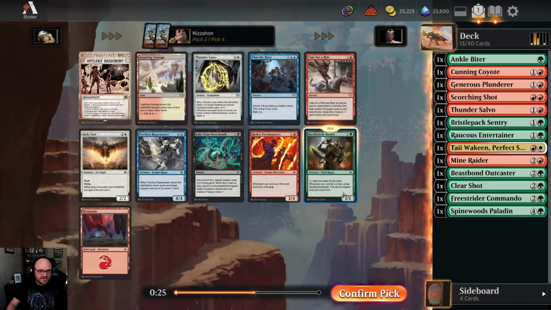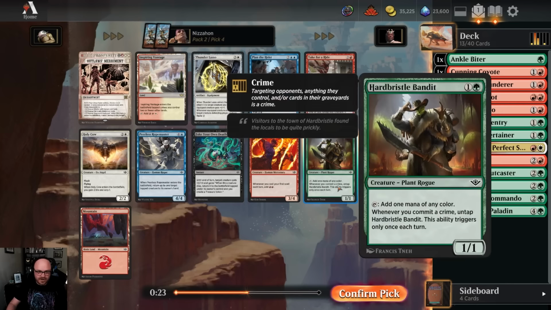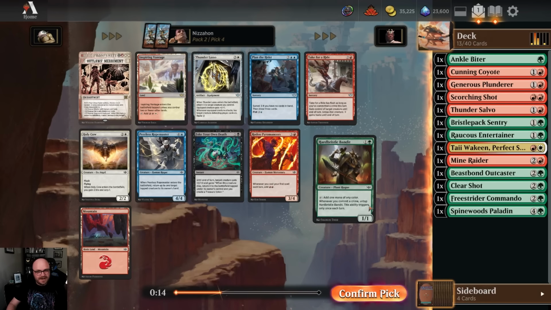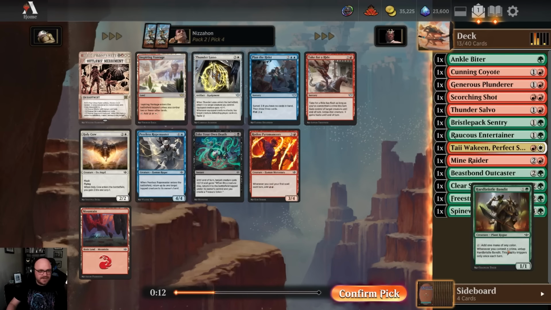It fixes. It's a good 2-drop. Occasionally, it'll produce more mana. We do have a land here that could help us, but so does Hard Bristle Bandit, you know? And I think it's better. You know, it'll power out some stuff.